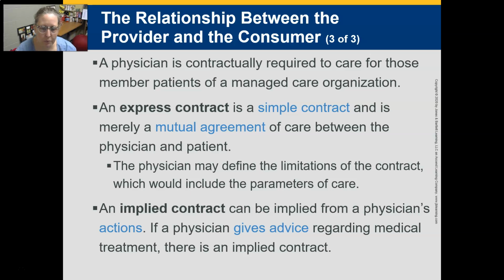Now let's talk a little bit about an implied contract. An implied contract could be implied from a physician's actions. So this is where you have to be very careful if you are a provider of care. If you give advice regarding medical treatment, then there's an implied contract, especially if you have the ability to provide care, if you're a doctor. So you have to be really careful what you say to patients or to people or friends or family, because if you give them medical advice, then they may become your patients under an implied contract.